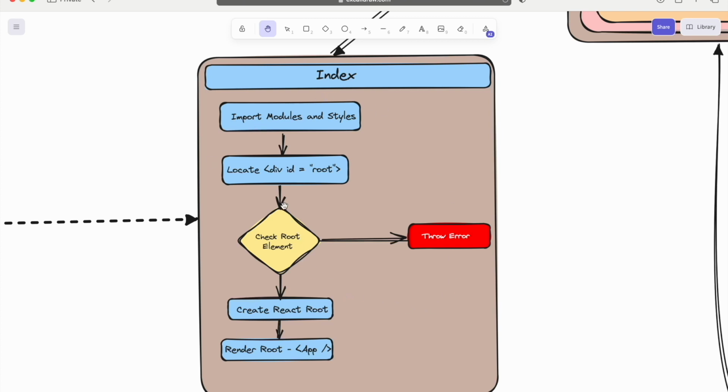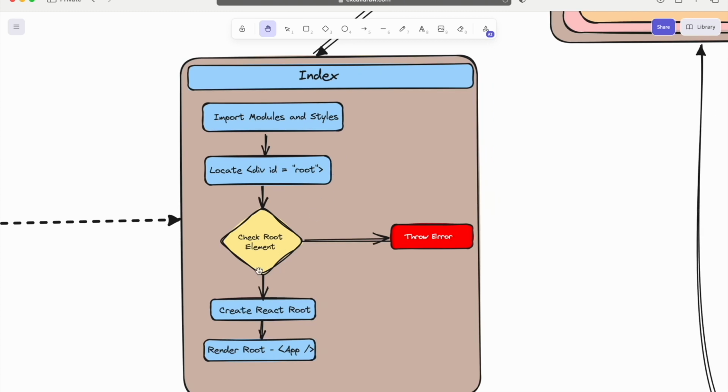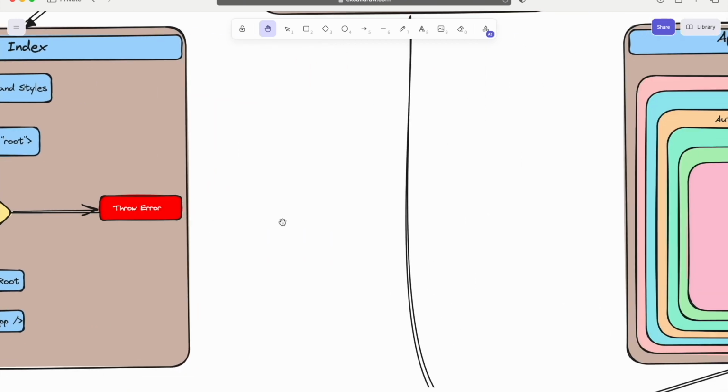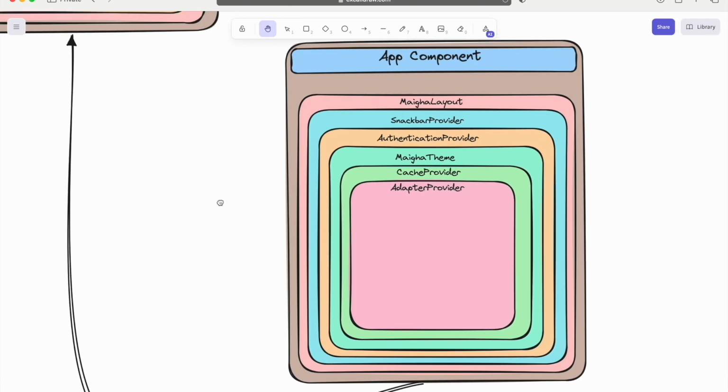So we are getting the root element, creating a root, and inside that root element, we are rendering this app component. This app component will be imported in the import modules and styles. If we don't have any root element, then we'll throw an error. Let us see the app component first.